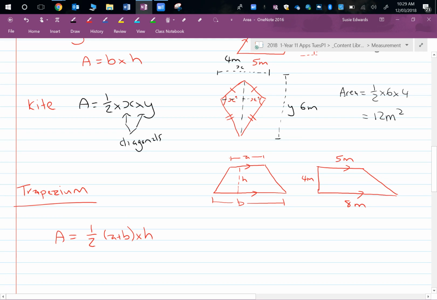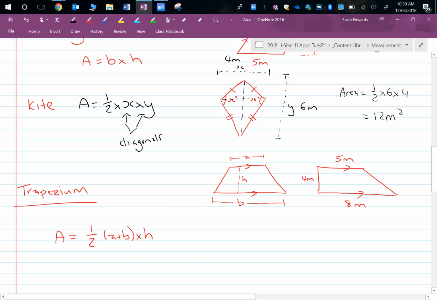It doesn't have to have beautifully slanted sides which look symmetrical. It can look like this. All it has to have is 4 sides and 2 parallel lines. And these come up all the time. Probably the hardest question in last year's exam had trapeziums in it, and people just forgot how to do it. So just be really aware of that.